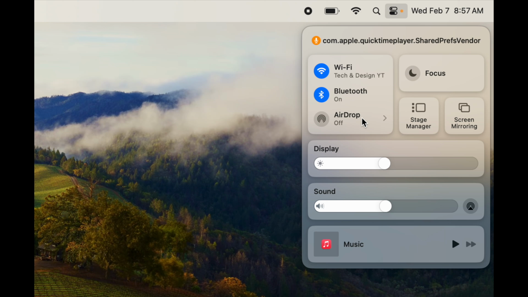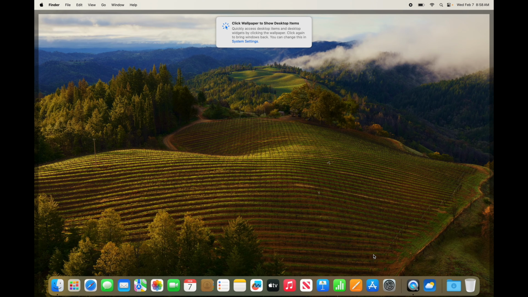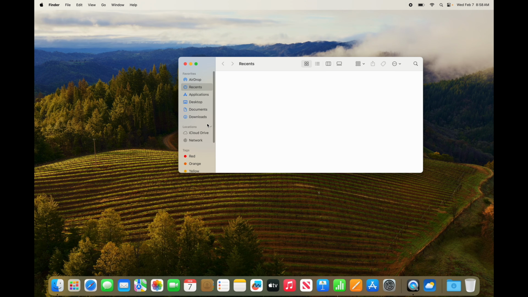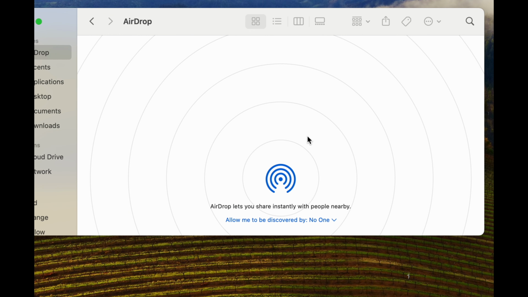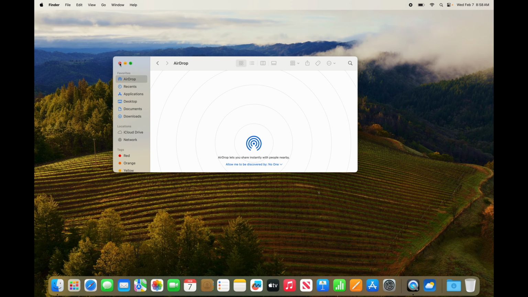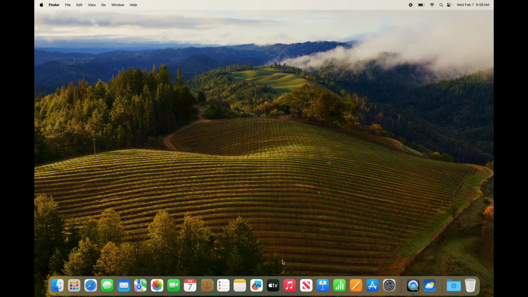AirDrop. You might be using this a lot if you guys have other Apple products, especially because using Bluetooth, you guys can just AirDrop things to other devices. So I can transfer a picture to my Mac or a picture from my Mac to my phone using AirDrop, for example, or to my tablet. But again, that's just another video. It's actually pretty easy because for AirDrop, all you guys have to do is go to Finder. And then from here, there's AirDrop. I can find anything that is using AirDrop and just drag it onto that person, for example. But again, another video, another day. So right now I just showed you the basics for your Mac.